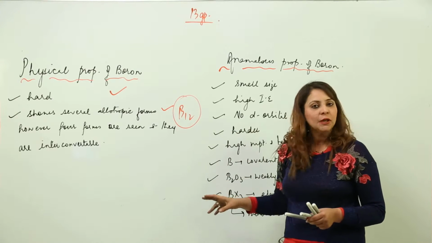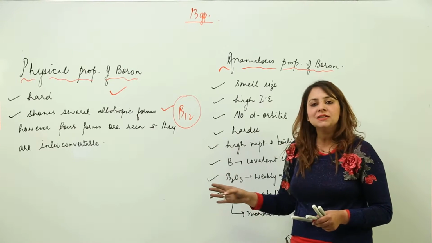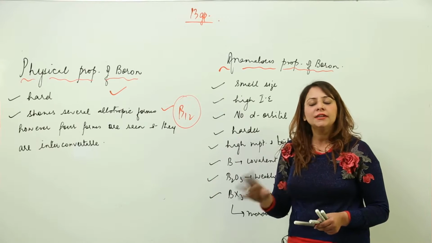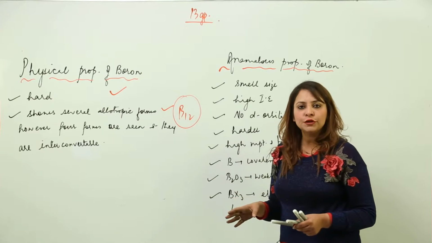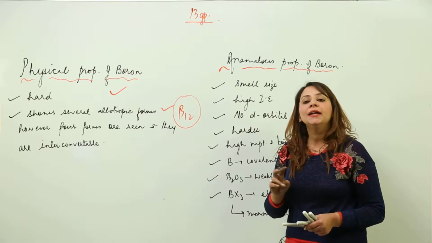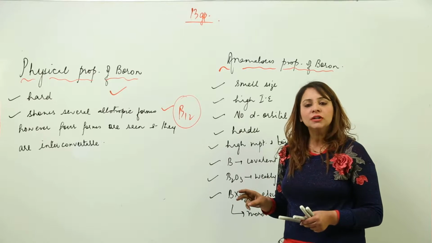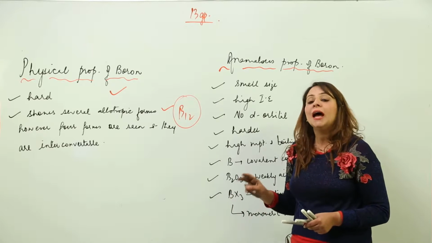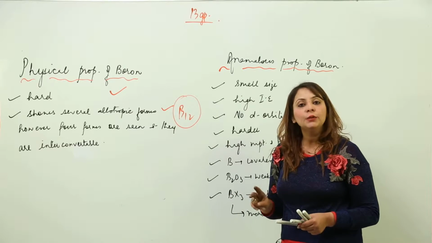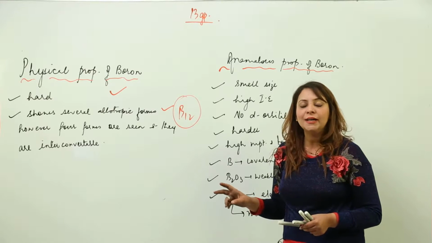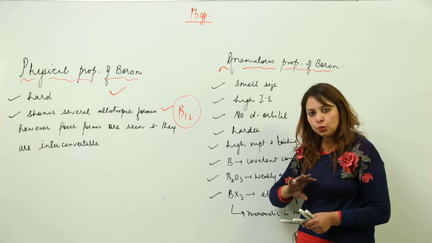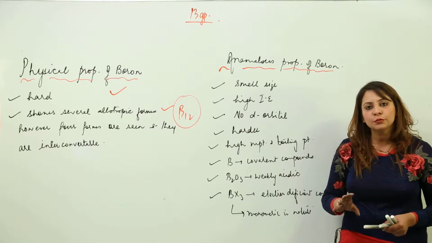And as far as chemical properties are concerned, we have already discussed its reaction with air, where it is forming B2O3, not reacting in a crystalline form but reacting in an amorphous form at high temperature. And we have discussed its halides also, that is covalent in nature, acting as an electron deficient compound. And we have seen that boron combined with nitrogen to form boron nitride, which is called an inorganic graphite. So till now I think you all are familiar with the chemical properties of boron.